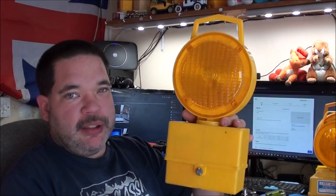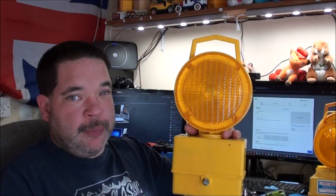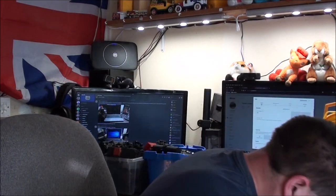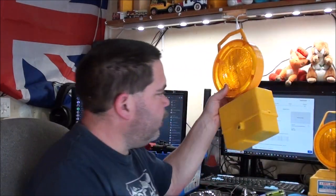A friend of mine on Facebook — he's also a collector — offered me some lamps. He bought a job lot fairly recently, and there were a couple of things in there that he didn't want. He literally bought the job lot for two or three lamps, and the rest were duplicates of common lamps. But some of them were in pretty much brand new condition, like this one — this RMJ Maxi Light. He had three of these, and that's why I agreed to have one, because I'd like at least one more in the collection that is in near-new condition.